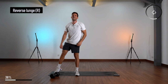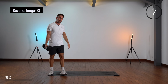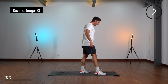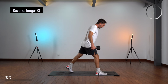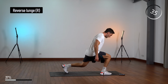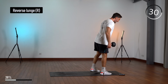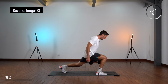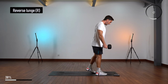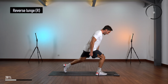Back up and let's go for the lunges again. So, dumbbell on the left hand, right leg comes forward, and here we go. Boom. And again, if you want to make this exercise harder, what you would do is grab another dumbbell on the right hand, or you would increase the weight of the one you're holding.